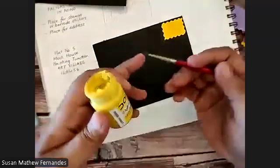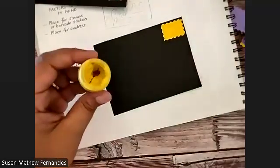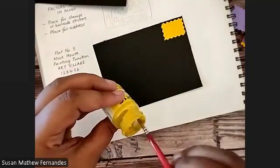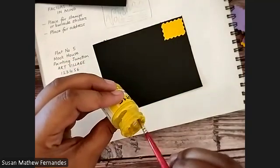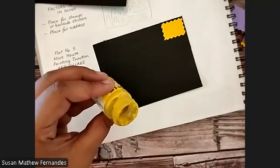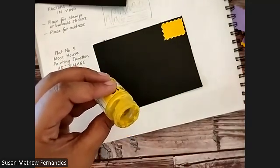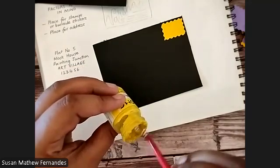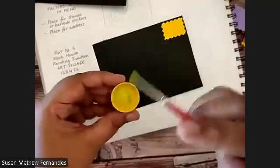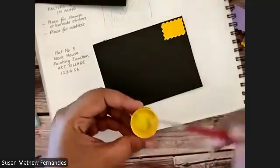Okay. So it doesn't ruin the brush at all. So you can use the same brush as you use for watercolor. Yeah. So don't use watercolor brushes for acrylic. You should avoid that, it just ruins the brush. Totally. In fact, what I do is I keep a separate set of brushes only for acrylic.